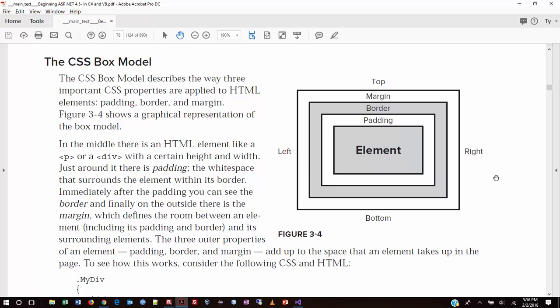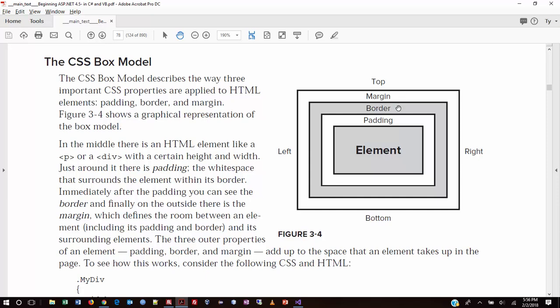Each one of those objects has the properties of padding, border, and margin. Sometimes those things are invisible by default. Sometimes they are not. So for example, if I set an object to have a border that is, let's say, 1 pixel solid black, like the style that we just saw, then that border would be visible all the way around the perimeter of the object.